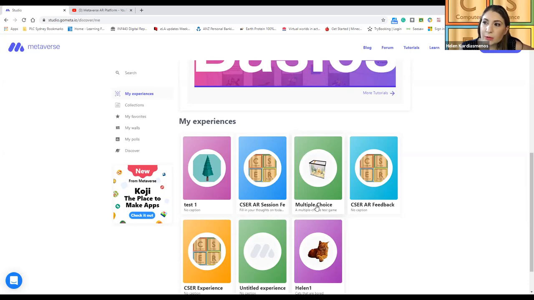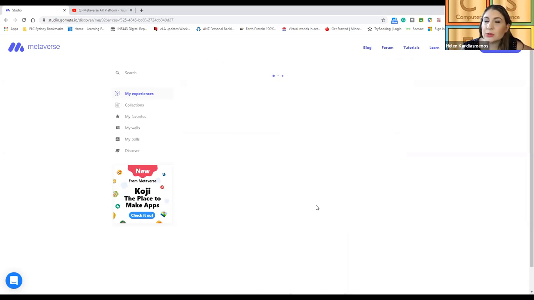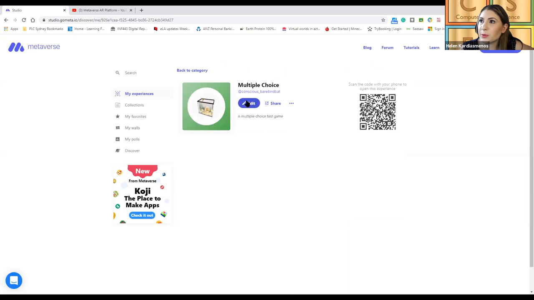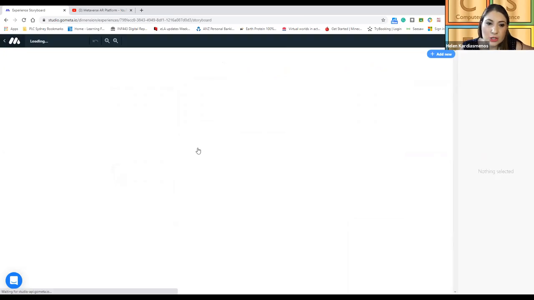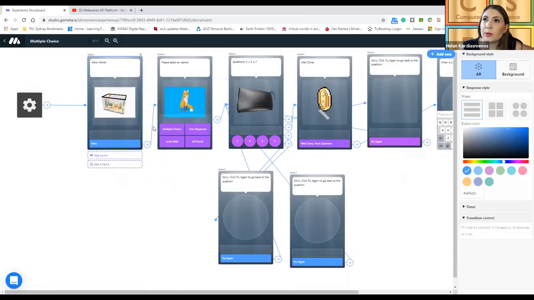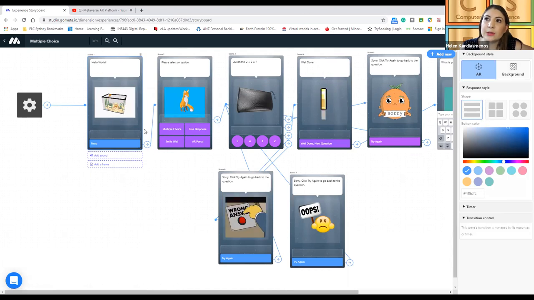And you could start with, like Rebecca says, if you've created an experience. So what I might do is use this multiple choice experience and use it as a teaching point with my students. So we talk about, well, this is what's going to happen first, or what's the next thing that's going to happen, and then what happens after that. And they might even flowchart that out so that they get used to that idea of how an experience flows.